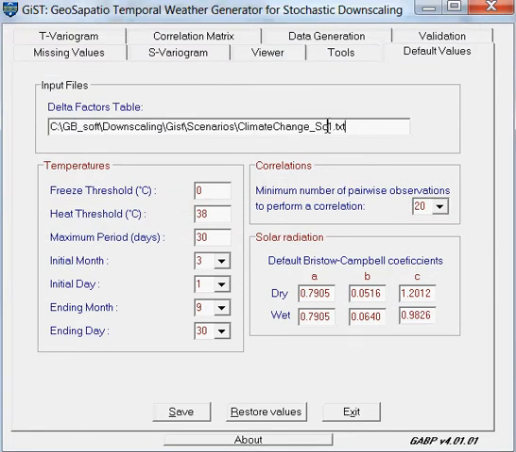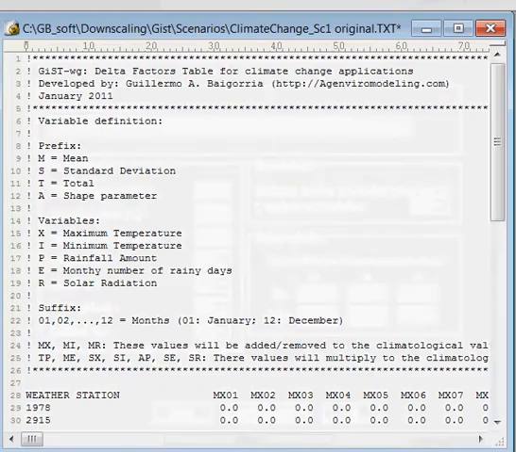GIST. So if you are developing or want to work with different scenarios, different models or different projections, you just have to change to scenario number 2 or 3 or GCM 1, 2, 3, etc., according to your necessities. So the most important is how to generate this file, and how GIST will be used at the time of generating. Let's see inside this file.